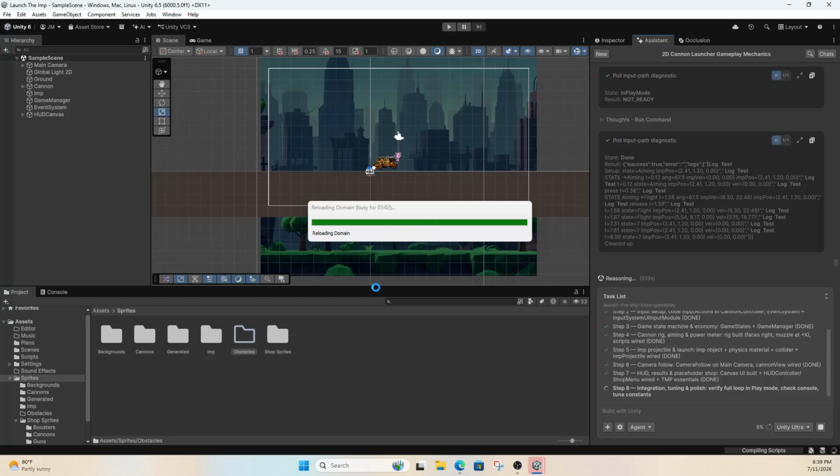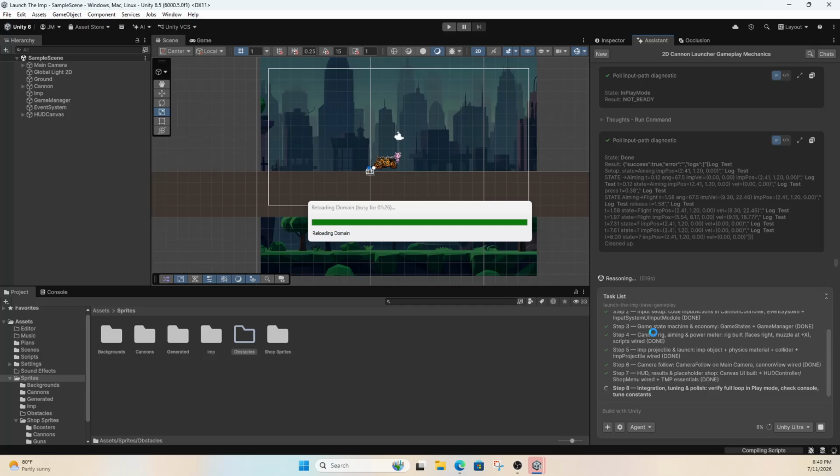Like it's just stuck reloading the domain. I can't do anything here, right? So like I said, guys, I'm showing you the good and the bad. I'll give it another minute. If not, I will close everything out and then try again. Yeah, this is just stuck reloading domain.